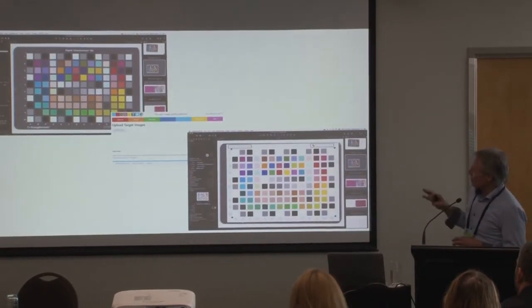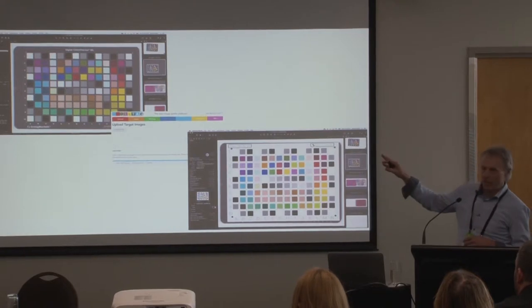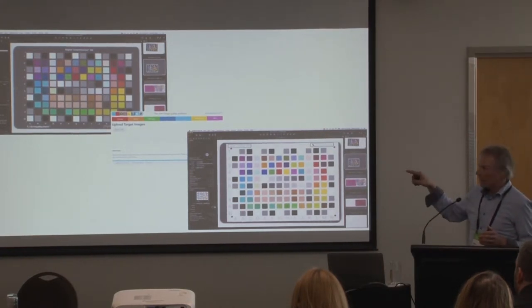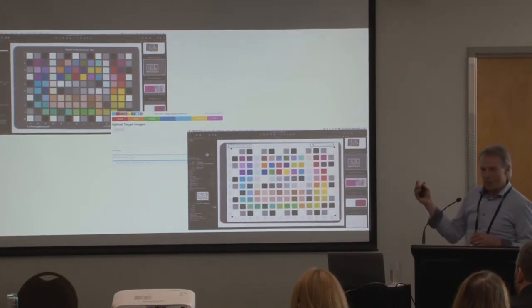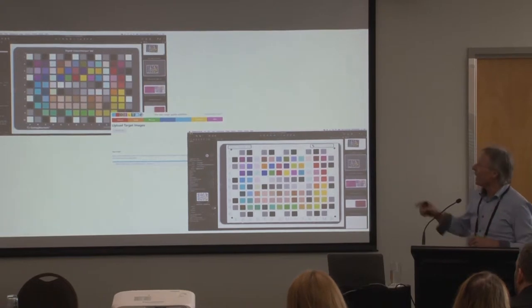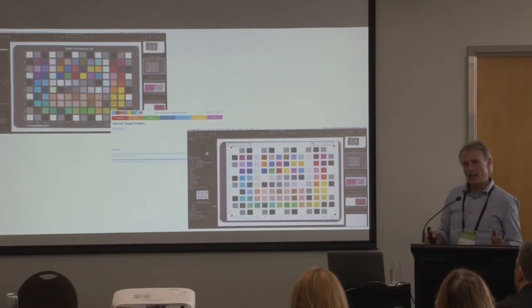The other critical part of the workflow is colour calibration. We use digital colour checker charts — we photograph the chart in our setup, then send that image up to a website called DELTAE, which is designed to analyse the chart, recognise it, know the numerical values each colour should be, and give us a pass or fail report. If it's a fail, it gives us a profile to download; we put it into Capture One, take another photo, reload that back into DELTAE, and at that point it should give us a pass. This is really critical, especially for flat copy work, to make sure your colour accuracy is bang on.